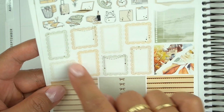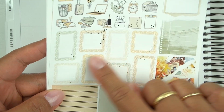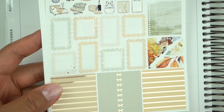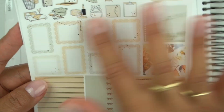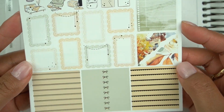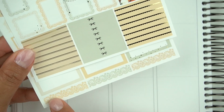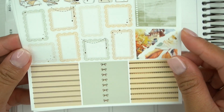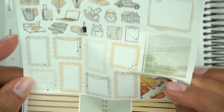And then I am so thankful that she included 2 more of these boxes. I love these rectangular midi boxes. I think she only had 2. So I'm glad that there are more. And this lace design is my favorite. I'm glad she brought those back as well for these dividers here, because I would trim them in half and use them. And then I think this is just a square. Is this just a square?